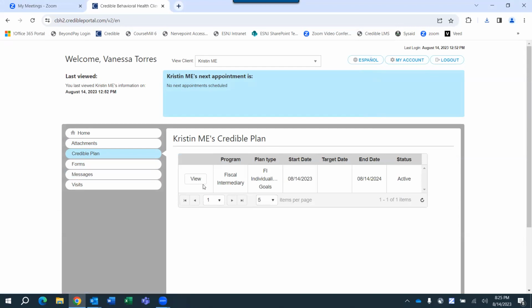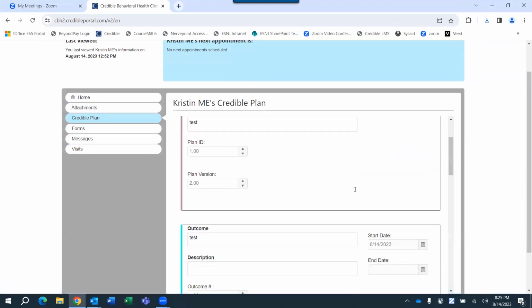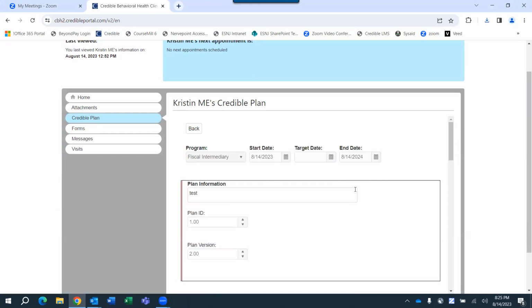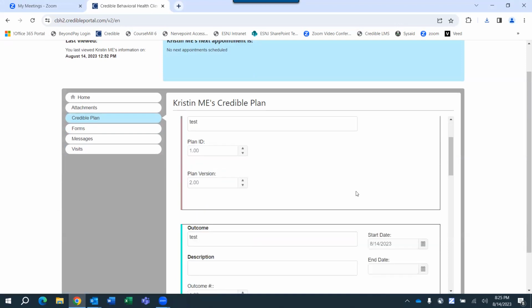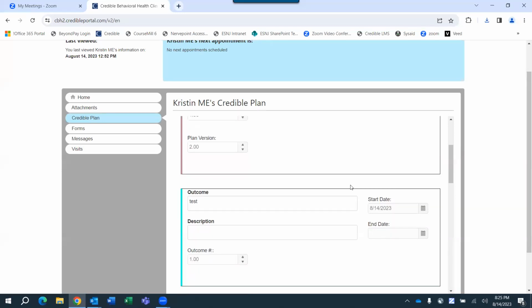Any plans that are available, such as the example here, will be made visible to you. When you click View, the system will bring you to the most current service plan that has been put in place within our Credible Live domain for your view access within this Credible Client portal, which you are logged into.